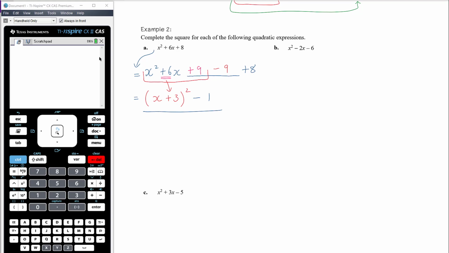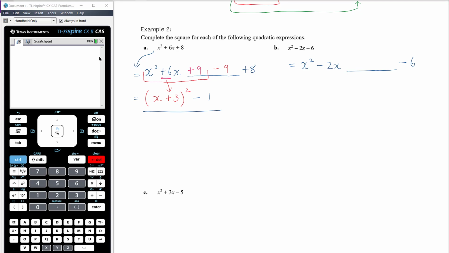So for example, in part B, factorising, factors of negative 6 that add up to negative 2, they don't exist. So converting this quadratic into this particular form via completing the square would be a way that we could go on and then solve that. Okay, so let's have a look at part B. So this quadratic expression is equal to x squared minus 2x. We want to add and subtract something in there so that we're making a perfect square, and we'll just leave our negative 6 sitting over there.